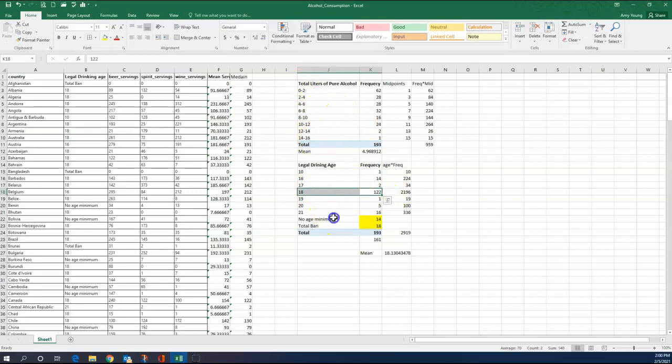Unfortunately, with this one, all we could pick out here would be the class that has the most, which would be 6 to 8 liters. That's 32 at the highest frequency. Oh, and I'm sorry. That is not true. It is 0 to 2. So 0 to 2 liters, which had a frequency of 62. So that would be our most common range of liters, but to actually figure out the median, the mode of this would take a little bit more mathematics than we want to do here on our frequency distributions.